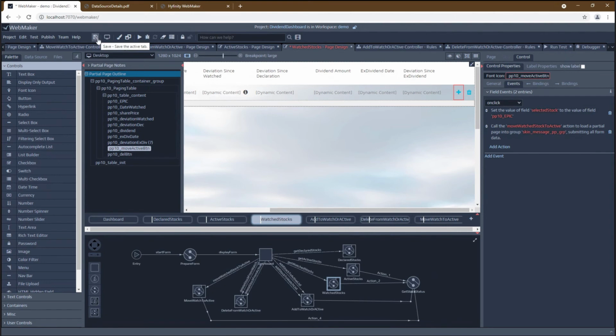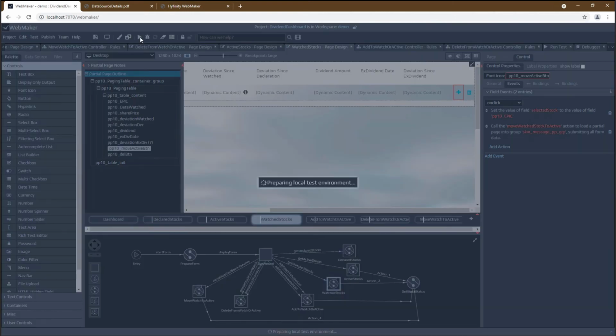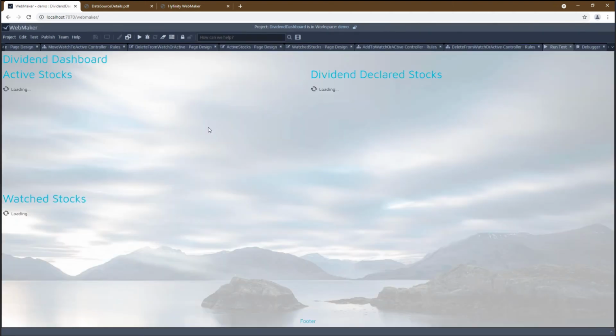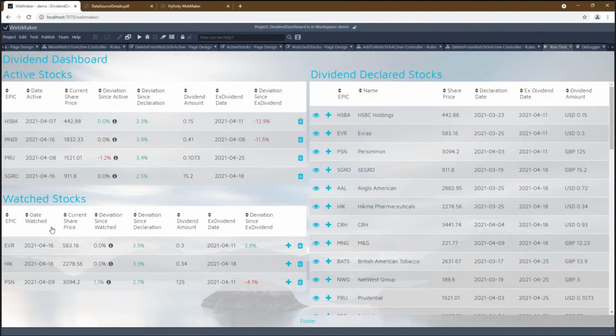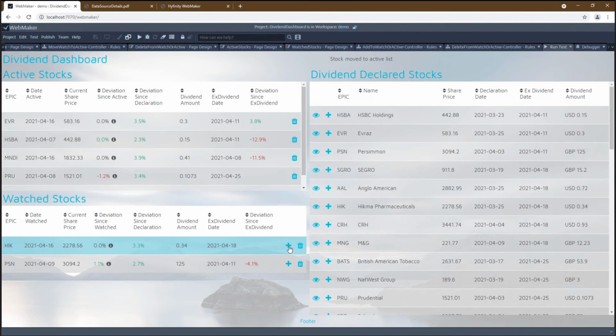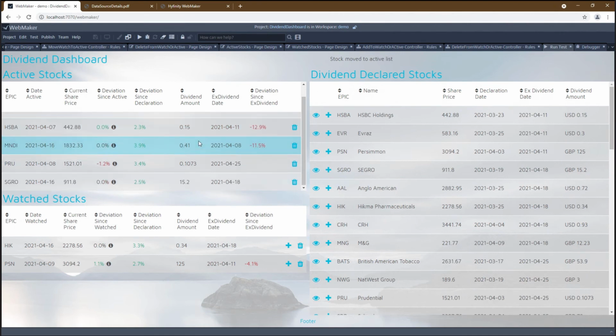There we go. So again, we've put all the bits in place, so we can just test that and see if we've got it all right. So if we look at this EVR, hit the plus button, we can see both lists refreshed. It's no longer here, and it's appearing up there.